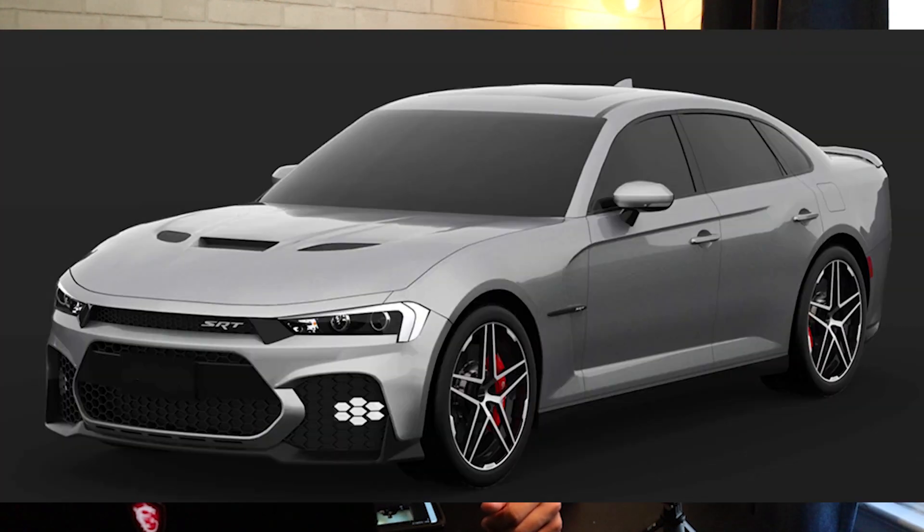There are a lot of different speculations about this new charger. There's one that I completely do not like — the rear tail end, the lights have basically dipped down. I'm praying to God that is not what the new design is. There's actually another design, a 2020 Dodge Charger spotted, and I will put the pictures up on the screen right now of this new 2020 Dodge Charger.